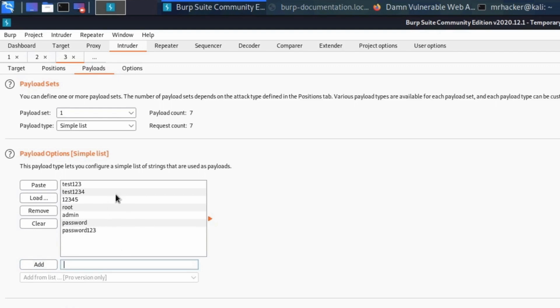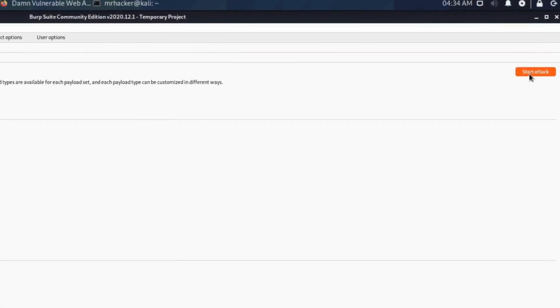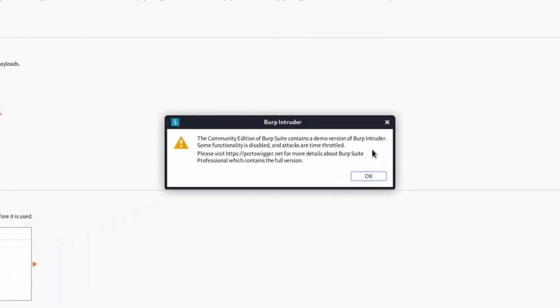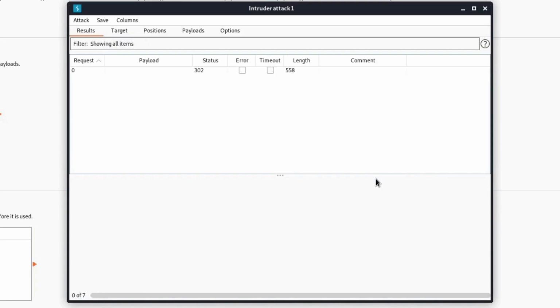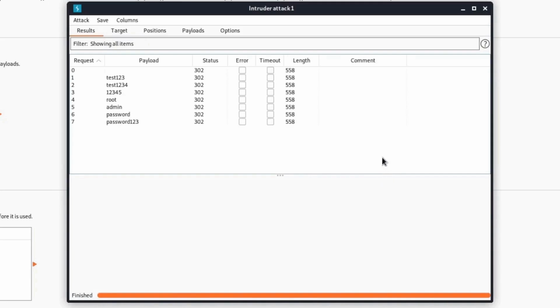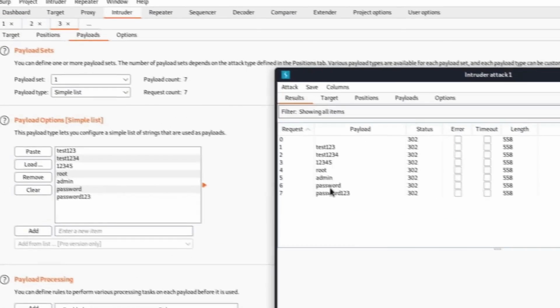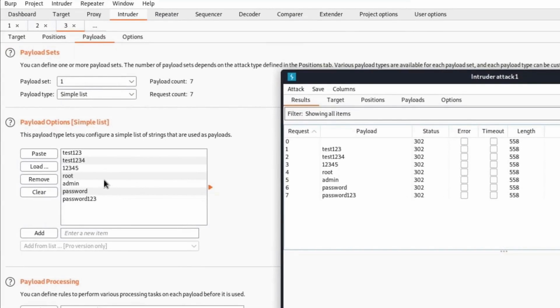And let's go password and password123. Now, let's say that this is our list that we want to use. Once we select it right here, we can click on this start attack. It will give us this error, which we want to click on OK, and it will start our attack. What Intruder will do is it will send an HTTP request with the changed password, replacing it with these items that we specified in our list. It will go for each password and perform the request, and we can see that we got status 302, which, if you remember, does redirect us after we send this request.